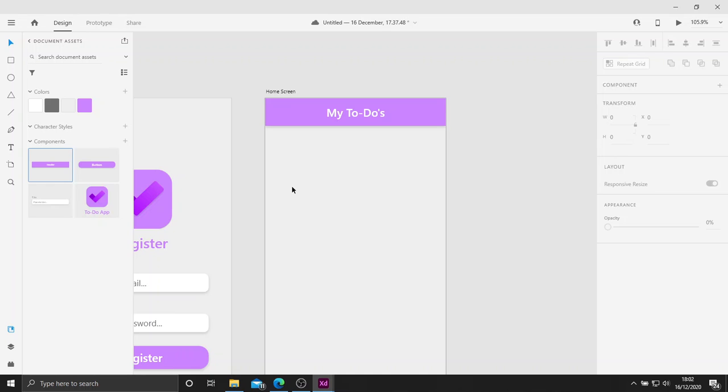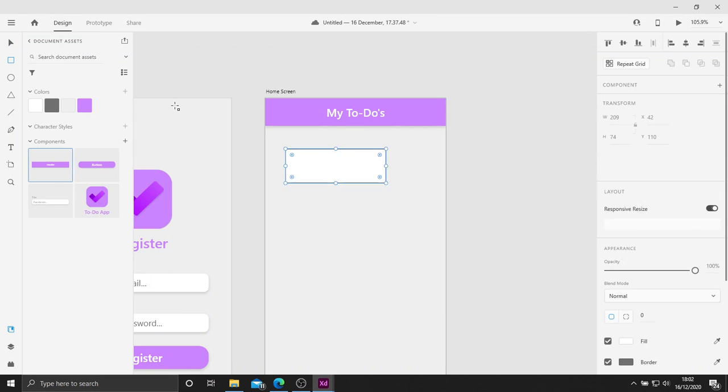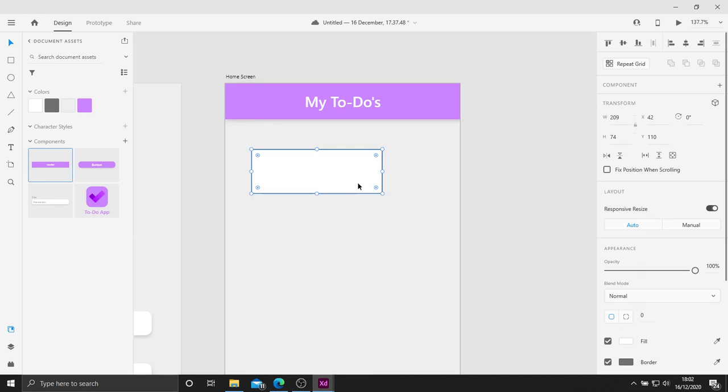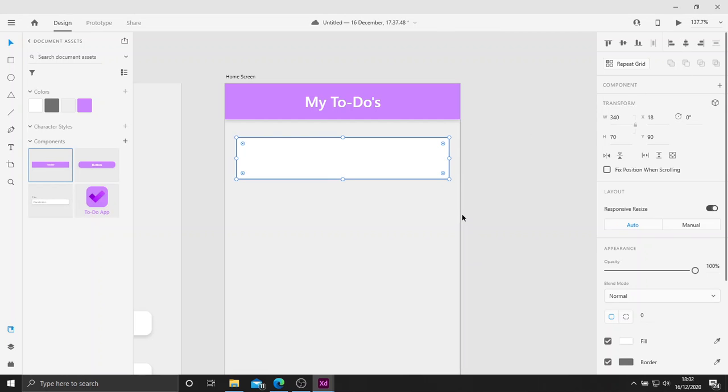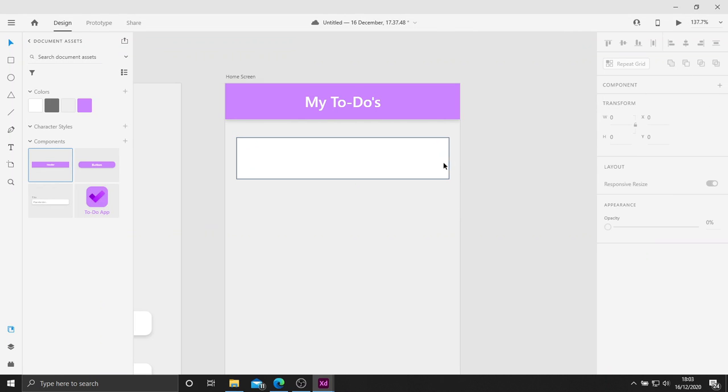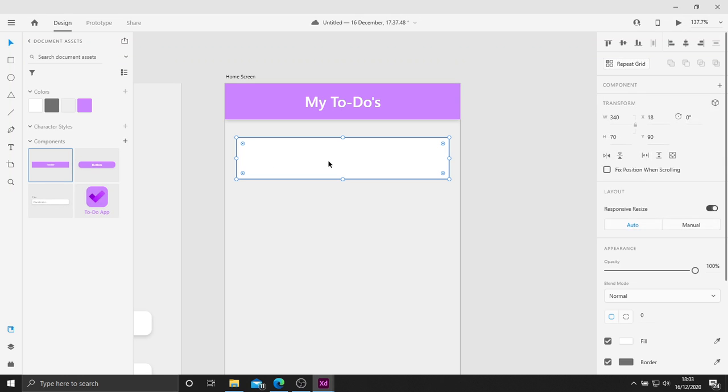Now let's create our actual to-do item. So if we grab a rectangle, to begin we'll make it the full width of the screen. Going to give it a height of 70, so now it's 10 up from the header, so we know it's not the same component, so users don't get confused. Let's make this 340 in width. Reason for that is 20 padding from each side, so this technically will resize depending on the screen size, but it's going to always maintain a padding of 20 from the left and the right.